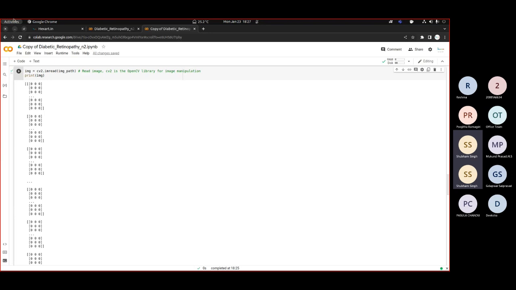Suppose that this particular section is comprised of 1368 by 720 or 1920 by 1080 pixels. The shape, which we call resolution, is actually the number of pixels in the x direction and the number of pixels in the y direction. So in total, you get x by y pixels. What is a pixel? A pixel is basically the smallest dot on your screen which can be displayed in a particular color.